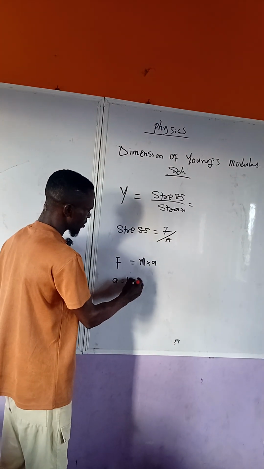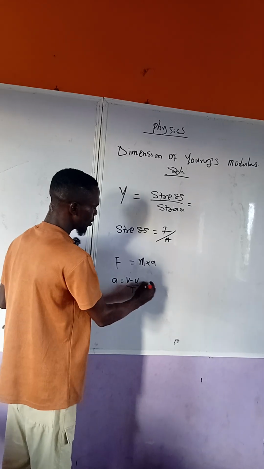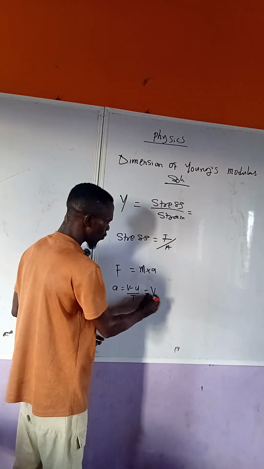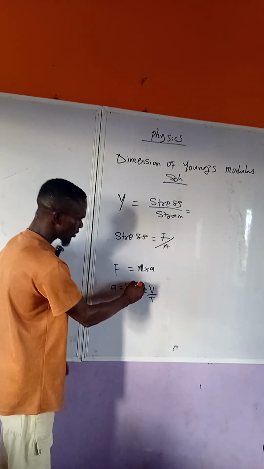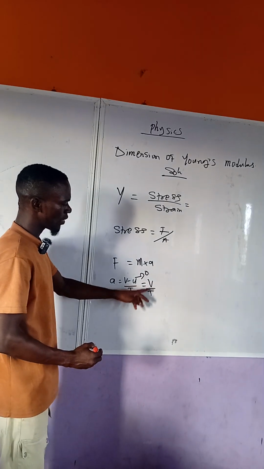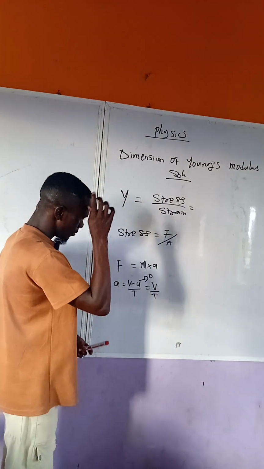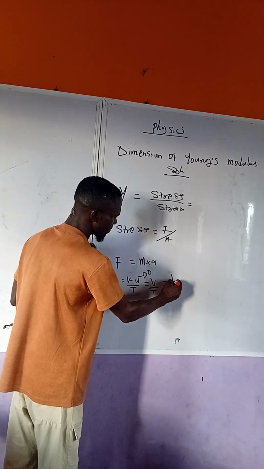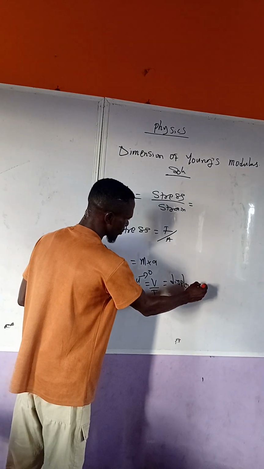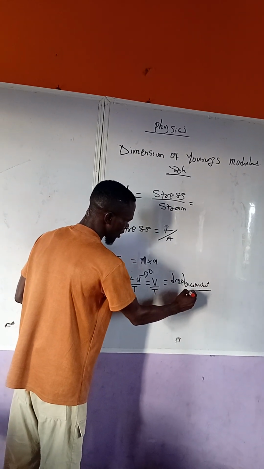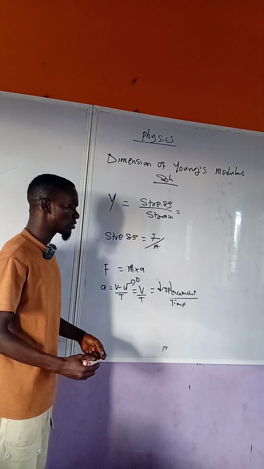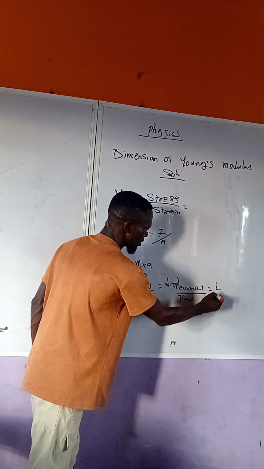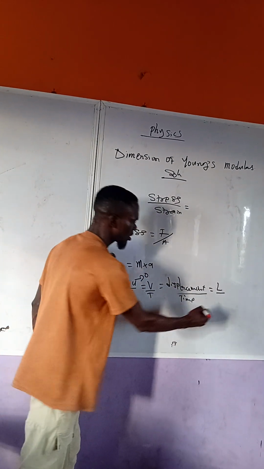Acceleration equals change in velocity over time. So the initial velocity becomes 0, which means we only have v over t left, right? Now, note that the formula for velocity is displacement over time. When talking about displacement, I'm going to use L to represent displacement, over time, which is t.